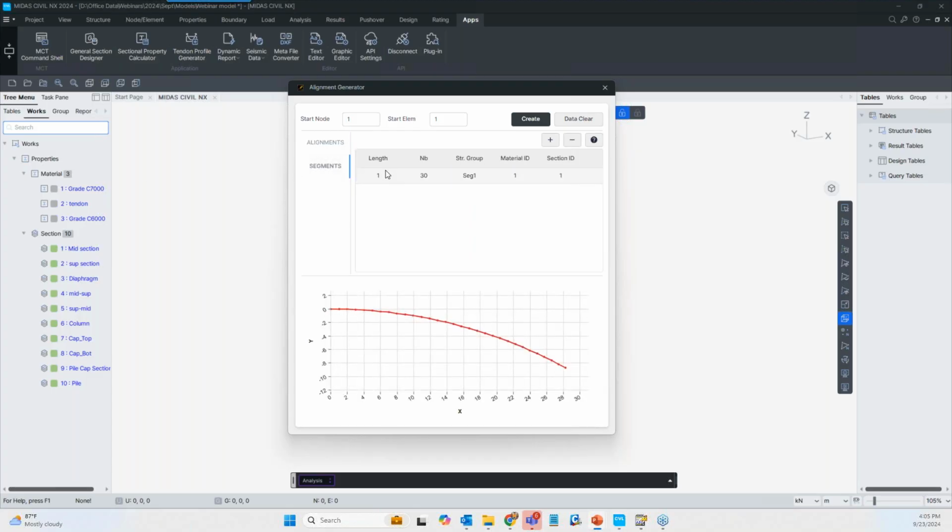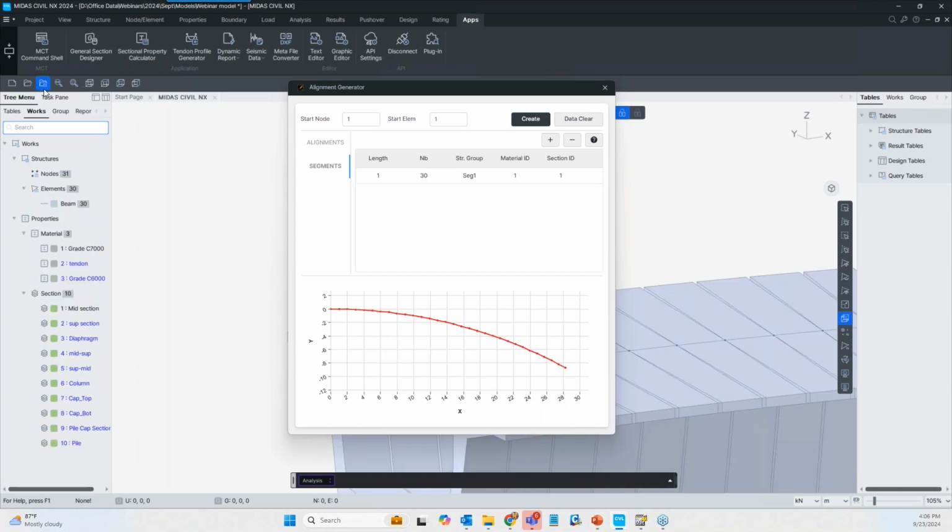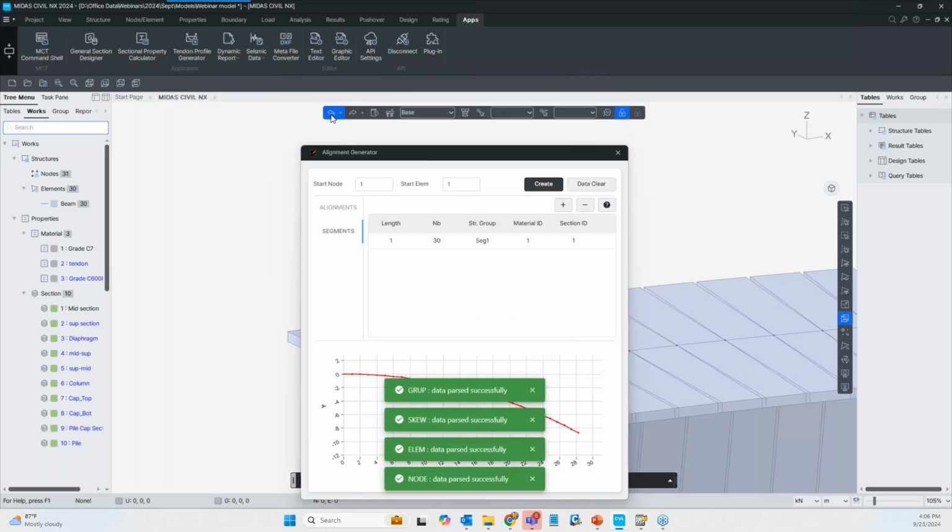Within that 40-meter, my first 0.5 meter will be my diaphragm location. That is why I have created this many sections. So 0.5 meter from both ends are diaphragm sections. The next 3 meter will be my support section. The next 3 meter is the tapering, from support to mid, and then the middle part, which is 27 meter, is the mid section. That is how my geometry will be created here. So in total there will be 7 parts.